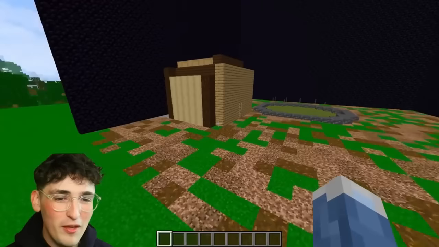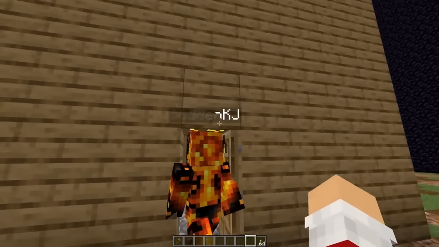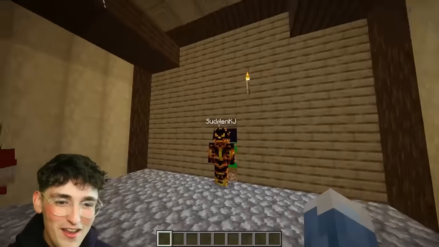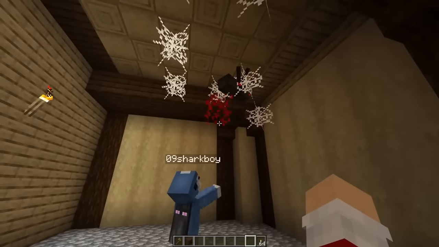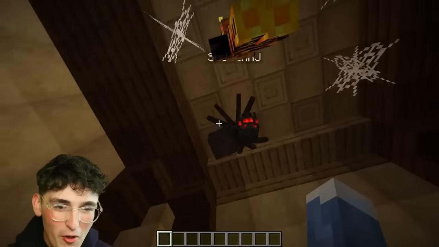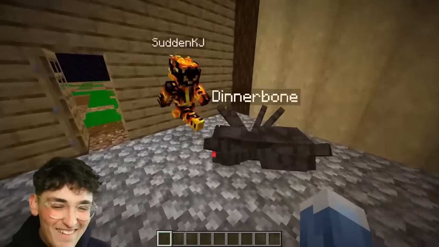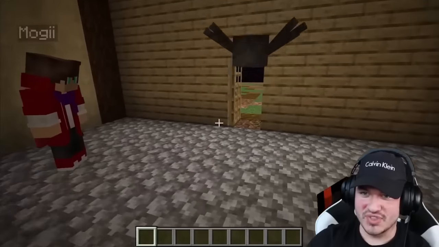Okay, next. Mogi, what is this? Hello. I didn't finish the whole house, but, you know. What is it, a scary spider? An upside down spider? That's actually so cool, Mogi. But what would happen if I did this? Stop. Why is his name Dinnerbone? How is he still floating, Mogi? He's too good. Wait, it's actually Spider-Man. Oh, wait, that's so cursed. That is so cursed.